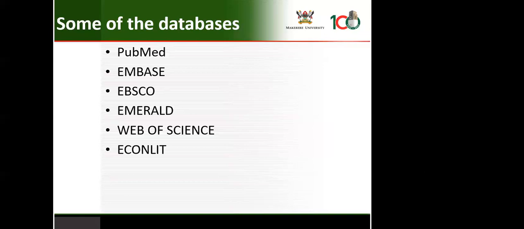But one thing I want to tell you is that the databases are very many out there. So you can pick from those. Out of the subject-specific ones that you have picked, I usually recommend Web of Science because it's multidisciplinary, and also EBSCO. But that depends on your topic. Okay.